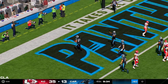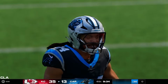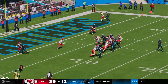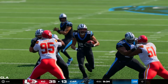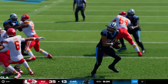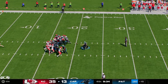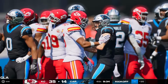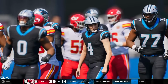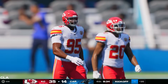And he will take it across for a Panthers touchdown. Jonathan Brooks, a 9-yard touchdown run. And the Panthers get a small measure of revenge as they cut into this fourth-quarter deficit. When you talk about a battle being won in the trenches, that touchdown right there, a lot of credit to the offensive linemen. Yeah, when you watch them surge across the front, they really created great space for the runner to get in. Piñeiro's extra point up and good. And that'll cut the lead back down to 21.